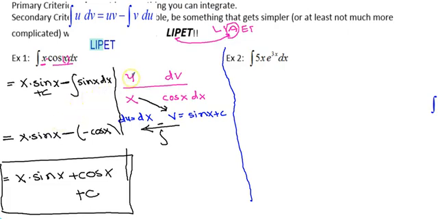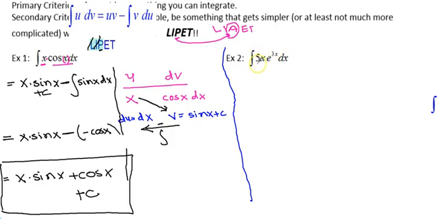One more time, how do you choose a u? Start with, do I have any log? No. Do I have any inverse trig? No. Do I have any polynomial? Polynomial is x, so that's my u. The rest of the function becomes dv. Find the derivative of this column, find the entire derivative of this column, and the setup is u times v minus integral v du. Let's practice one more.